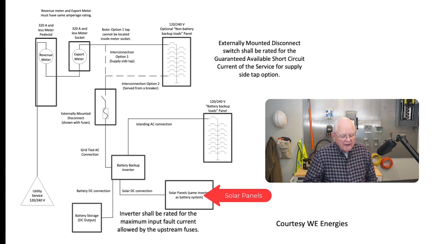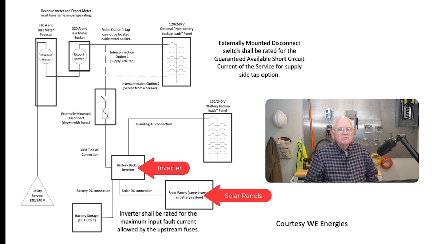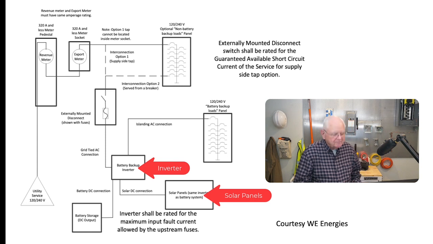So the solar panels are connected up on the rooftop in strings and so forth, and are going to provide DC power. Well, of course, I need alternating current power, so I'm going to have to go through an inverter in order to change the DC into AC. That's what the inverter does for us.